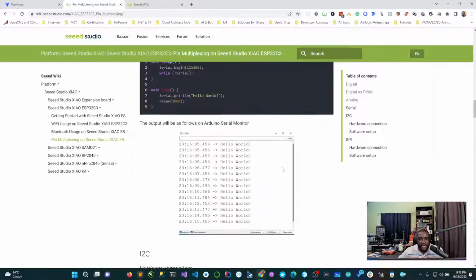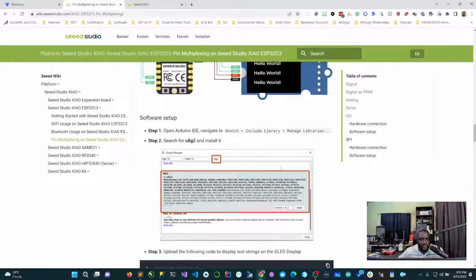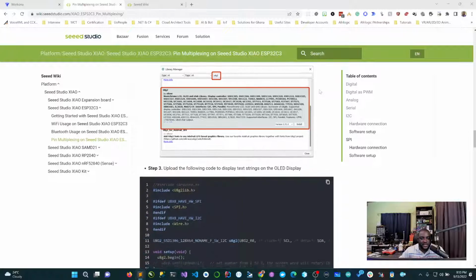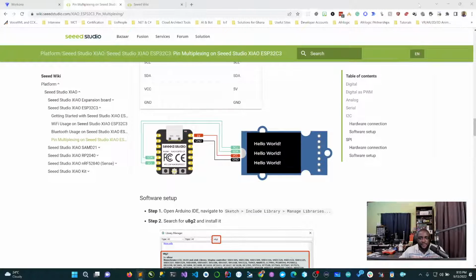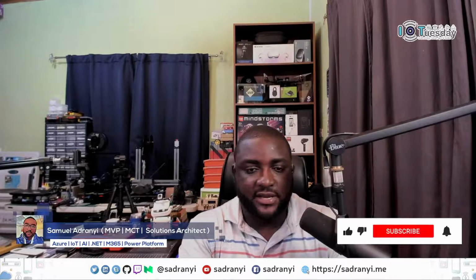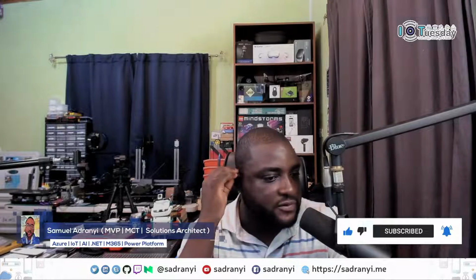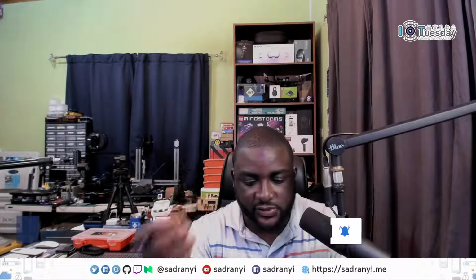Now, using I2C, you can set it up the hardware way, or you can also set it up the software way, but you need a library, the U8G2 library, and I'll leave a link to this resource for you to go check out, considering that that's not the focus of today's session. So that is generally a couple of things I want to get out concerning what we've done so far with the ESP32 XIAO.